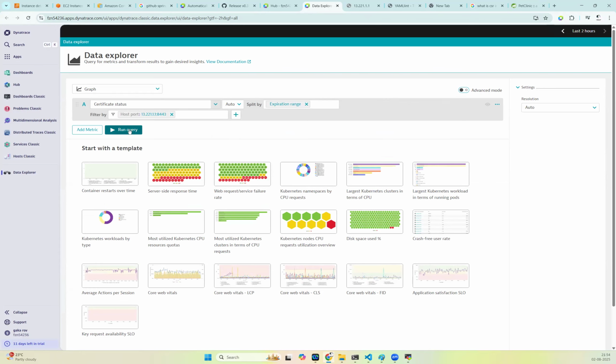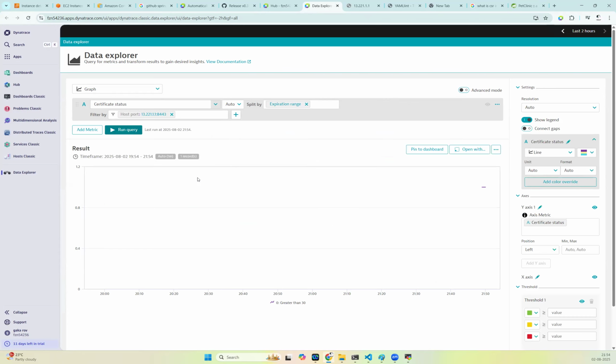So now you see, this greater than 30 days, something like that. You can create a dashboard and then you can utilize it. Is that clear? How you can monitor your SSL certificate using the SSL extension, certificate monitoring, certificate extension, SSL certificate extension.